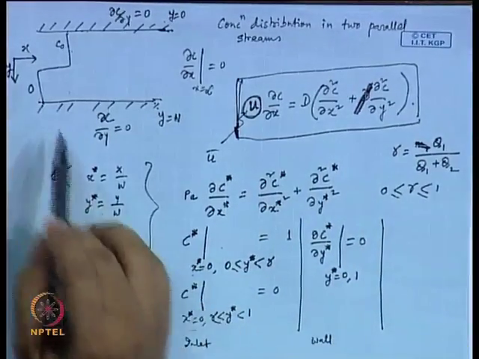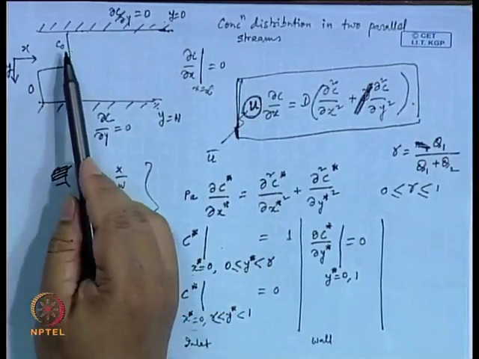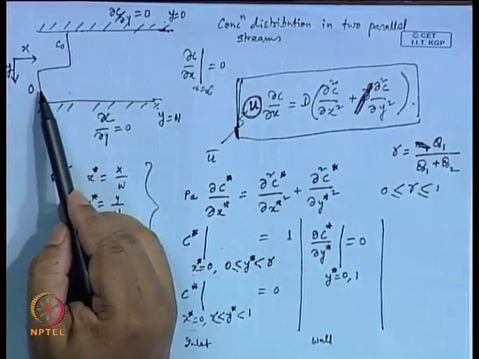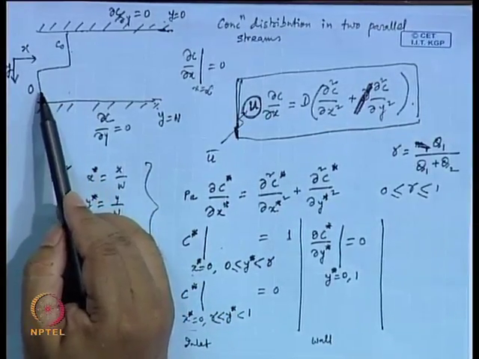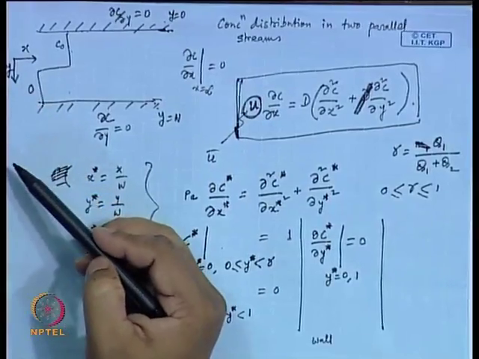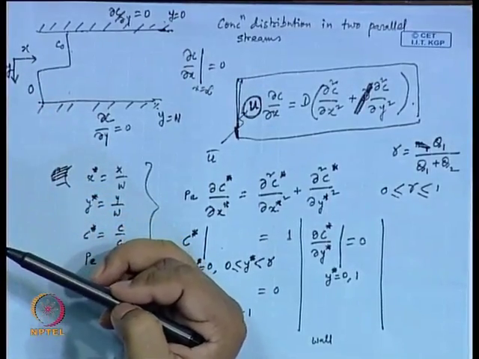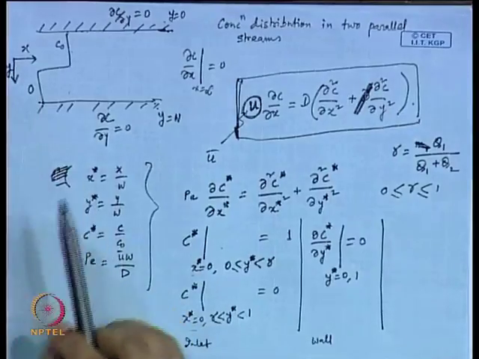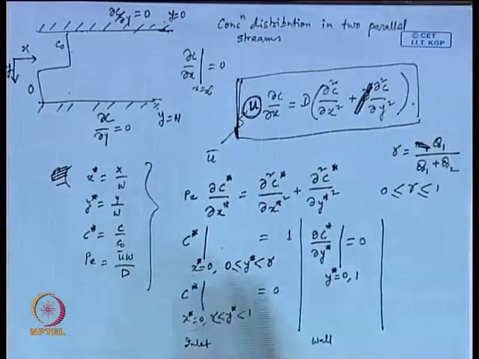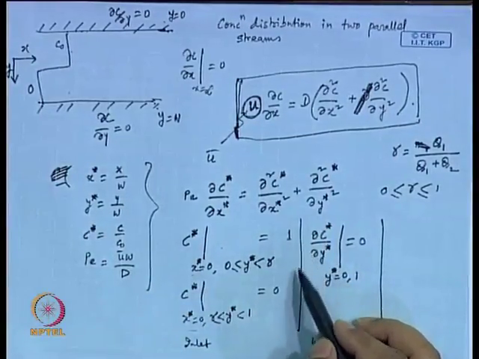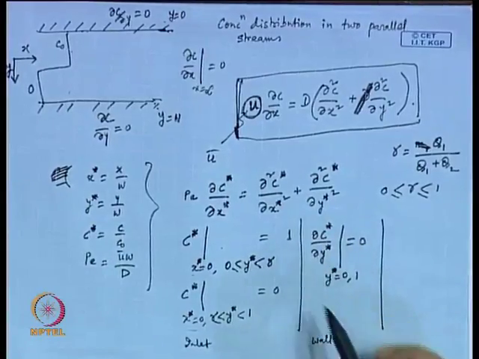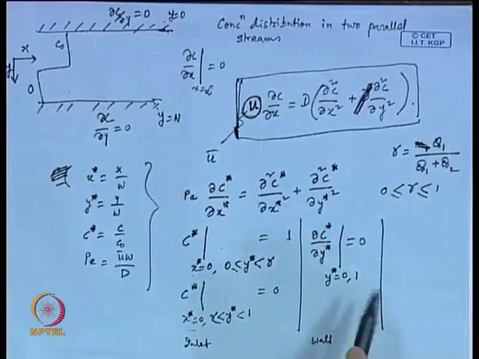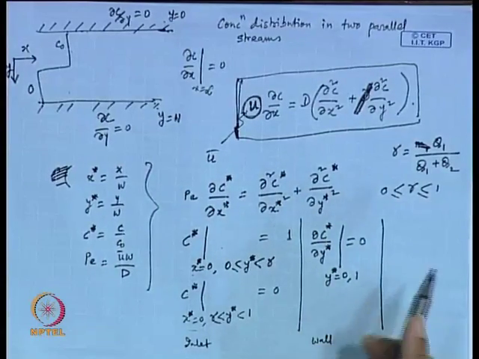If somebody is working with multiple streams, that means one C0, another stream with 0 concentration, then there is another C0, another 0, another C0, another 0. Okay. If you have multiple such streams, then probably by symmetry, I mean, it will not be a wall condition, but you will have a similar condition by symmetry, because by symmetry this derivative of concentration with respect to y star would be 0.